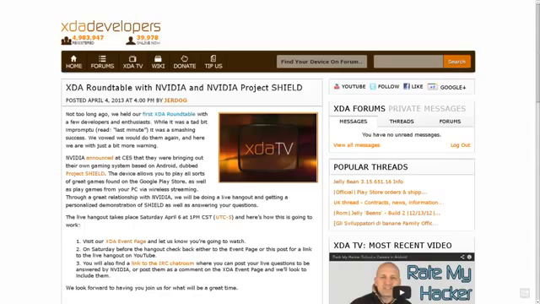And actually, something extremely interesting to me happened this weekend. The second official XDA Roundtable session happened between Jerdog and someone from Nvidia, Will Park from Nvidia specifically. It was a little bit last minute, that's why I didn't get a chance to talk about it in the Friday video, because the post for it came out a little later in the day than I actually made the video. But they talked all about Project Shield, they went through a thorough examination of it, and Will revealed as much information as he was legally allowed to reveal about the product. I've got to say, after seeing that roundtable, I am extremely excited to get my hands on that device eventually.